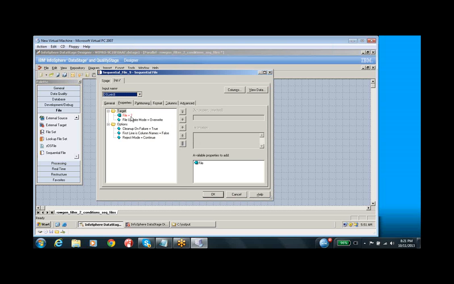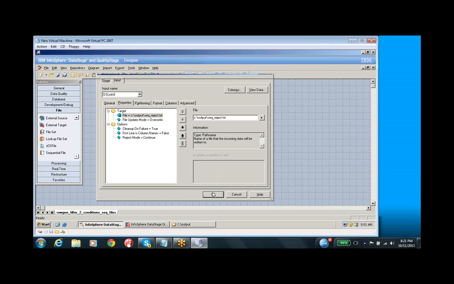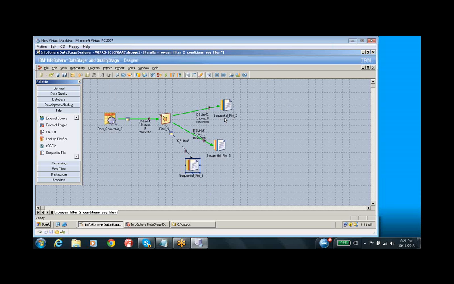Let us start specifying that particular file over here, C colon output, and then seq_reject.txt. So the seq reject file should contain what? You will have 3 rows which are not matched with these 2 filter conditions. That's it.